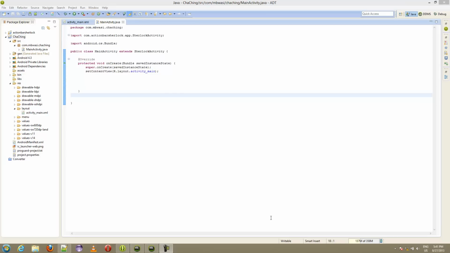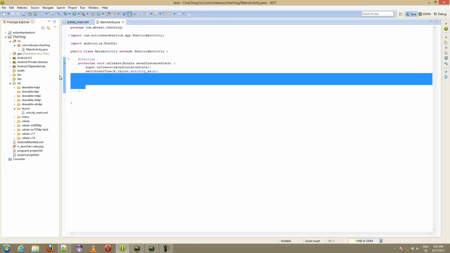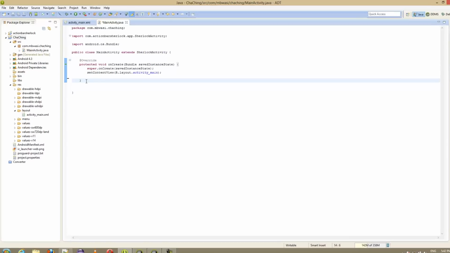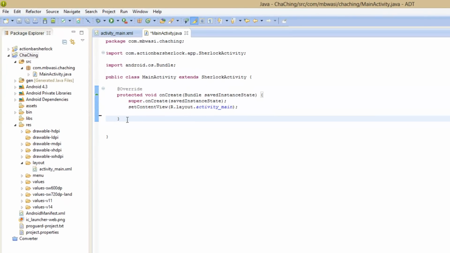So this is our currency converter Chaching, and today we are going to do the internet part of the project. We're going to basically enable our application to go out over the internet and grab current exchange rate values so you can get an accurate conversion. So there are a few things to keep in mind when you're trying to do networking stuff on a mobile device.